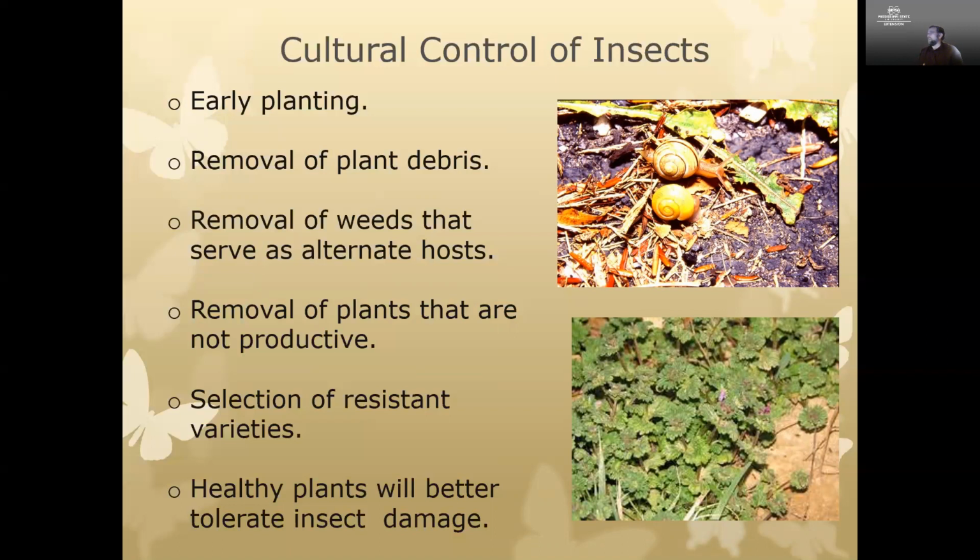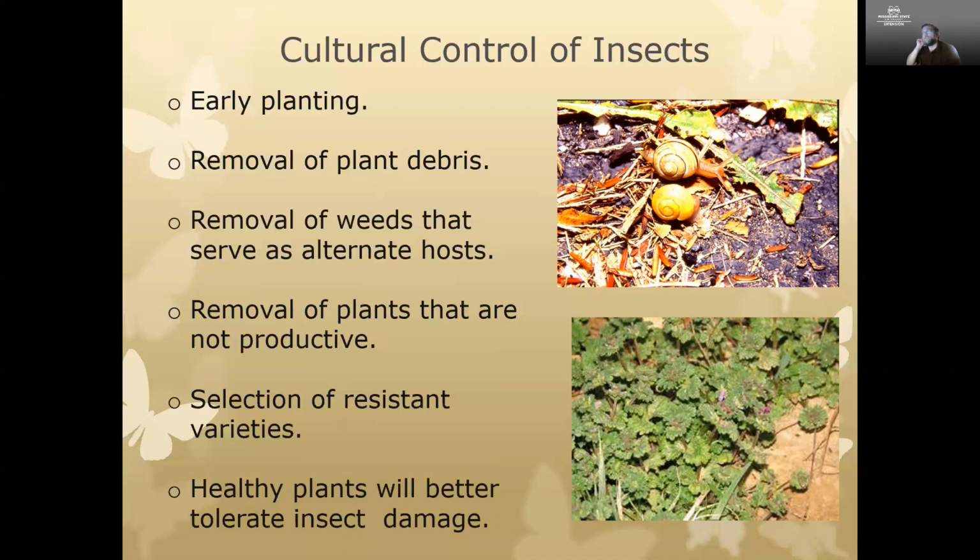Now, even our own plants, our vegetables that might be there in the garden: if we have a plant that's not being productive, if it's already finished out its year, or if it's unhealthy in some way and not going to produce any fruit for us, we want to go ahead and remove that plant, because all it's doing is serving as, again, a potential source for pests to build up.